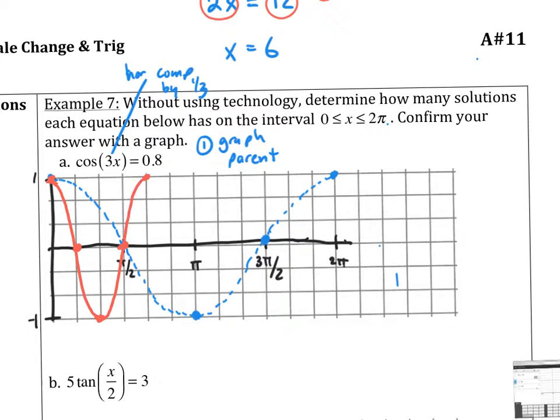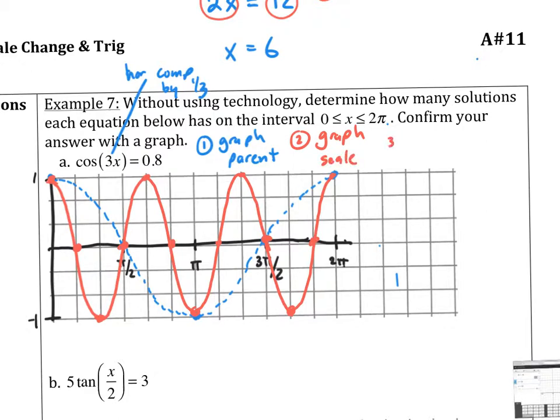There. Now, of course, I'm just going to repeat that pattern because it asks me to go all the way to 2 pi. So I'm going to place points here, points here, points here, points here, and then just keep going, following that pattern, and done. No, I'm not done, just tricking. So number 2, what did I do? I graphed my scale change, my image.